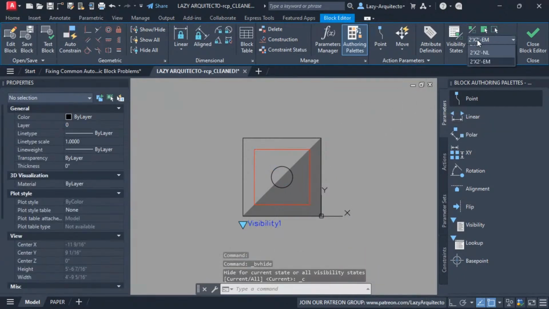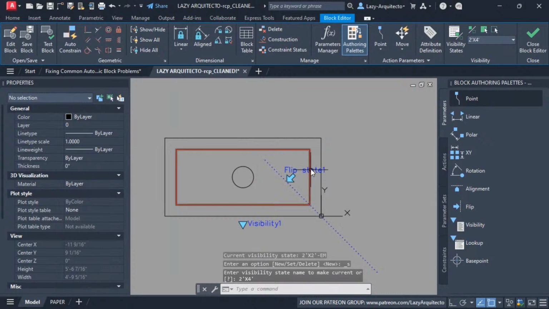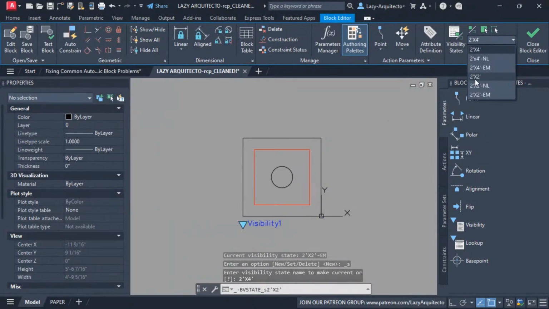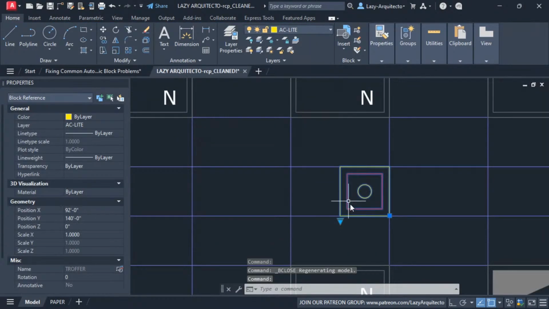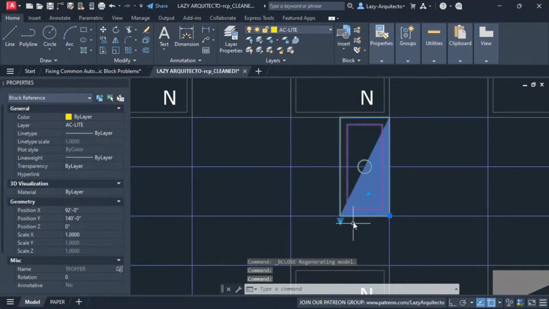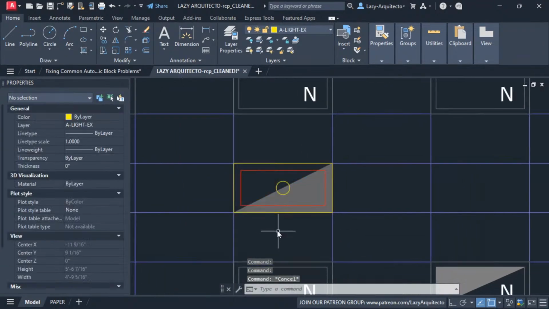All right, so now when we go to the 2x4, the flip is showing, and when we go to the 2x2s, it's not showing there. Awesome, so we can save the changes, and this block will be ready to go, guys. Awesome. So let's stop for a moment and go to the chat, see what you think so far. If you have any questions before we move on to the next block, that will have again more problems.